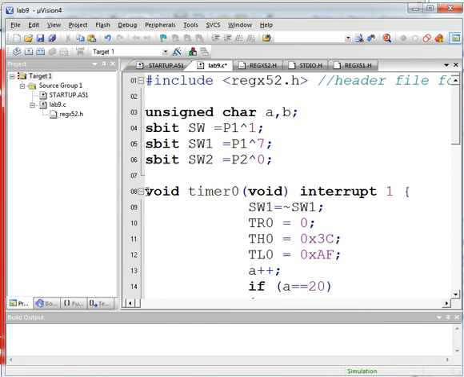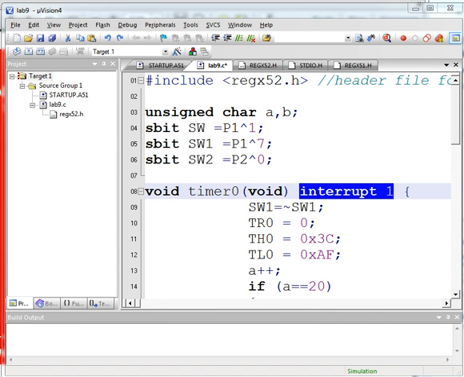So here is how the interrupt service routine is written for the timers. So we have void timer 0 void, so it returns nothing, it takes no parameters, and the name of this interrupt is interrupt 1. So this has to be there, whereas this is any name which you can give to it. So interrupt 1 is sort of an operator that is associated with timer 0.